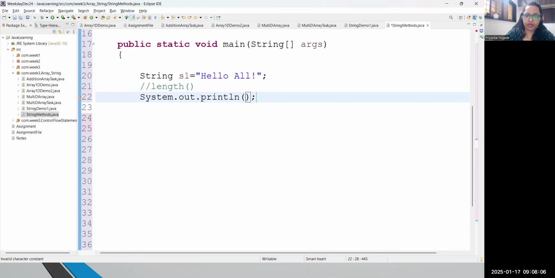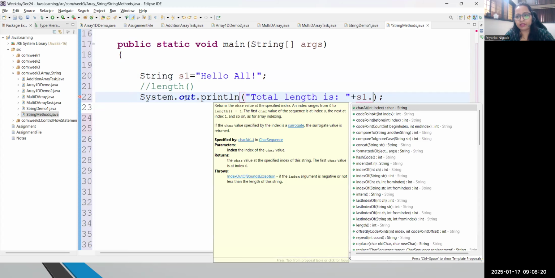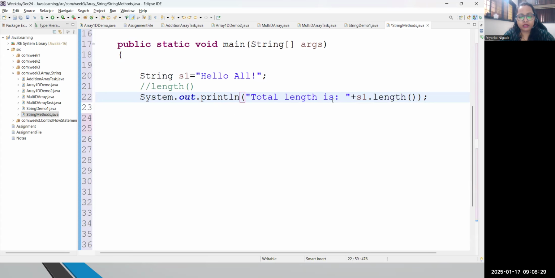So let's calculate the total length. I'm just trying to print here inside the method. So total length is, and to get that length, take that object and use the dot operator, and you can see all the methods. I am looking for the length method, whose return type is integer, meaning it will return a number. When I put length, it will capture total characters.